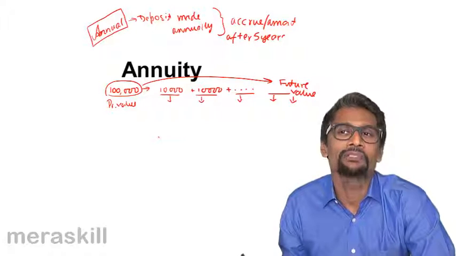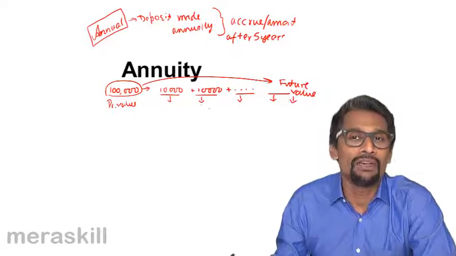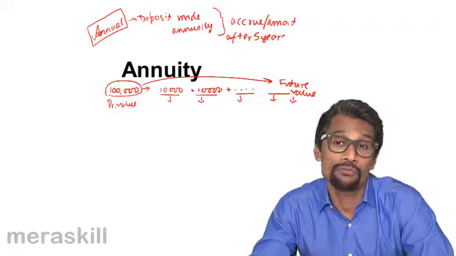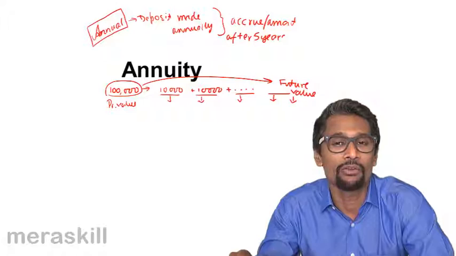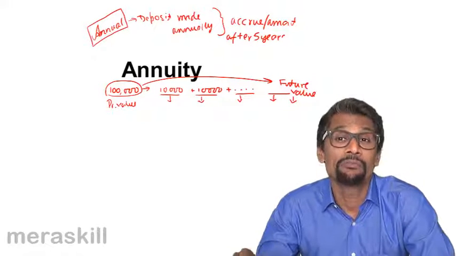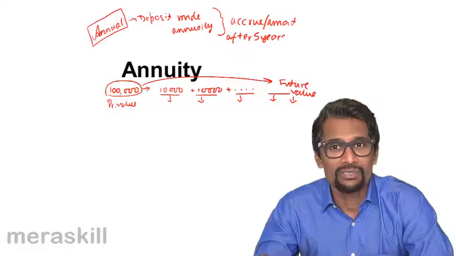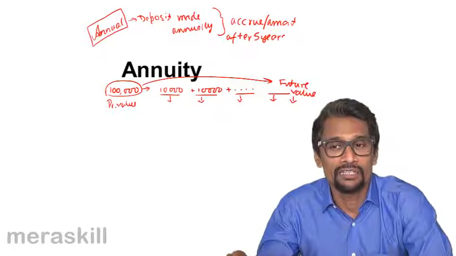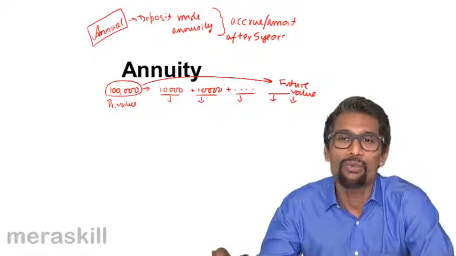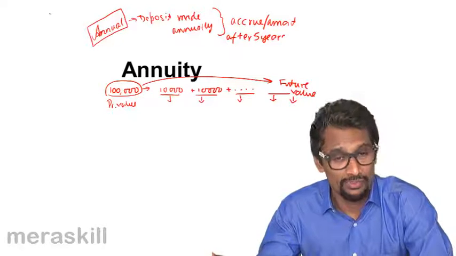It could be annually or even monthly — an equal monthly installment. What will be the equivalent value now and what will be the equivalent value after a few years? For example, in a fixed deposit where you deposit a certain amount at the end of every year, after six years what will be the cumulative value? If you deposit 1,00,000 every year, at the end of five years you're not going to get just 1,00,000 times five — you're going to get 1,00,000 plus what it accrues as interest for certain years, and all these interests added up along with the principal give you the future value of whatever installment you made per year.